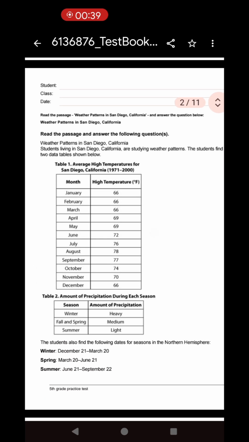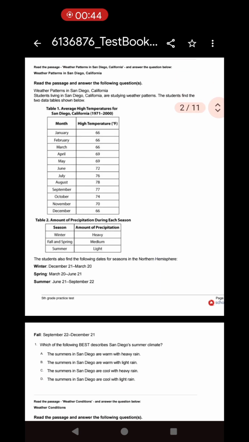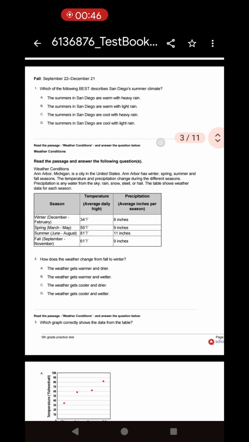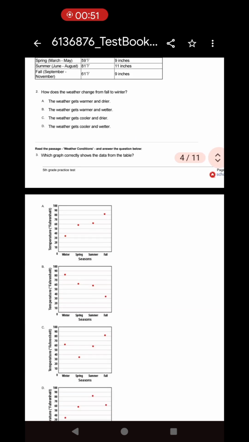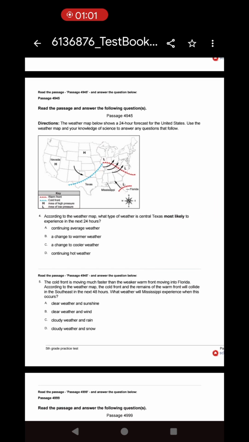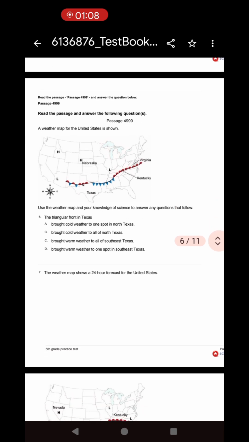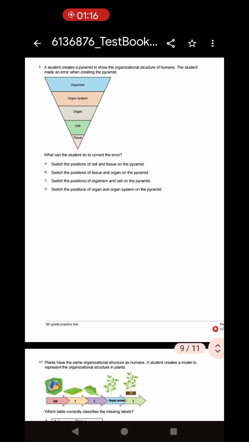And then as you look at the questions, you see here's a whole page of information before you even get to the first question. There's another one with a paragraph and a table, and then the question. So students have to get used to looking and interpreting diagrams, graphs, and reading information and answering the science question. It's more of a reading test than ever, and they've got to be able to interpret diagrams and graphs and apply the concepts that they learned in class.